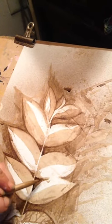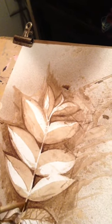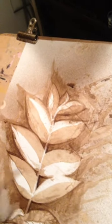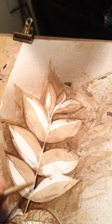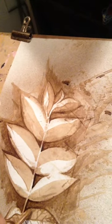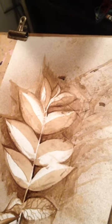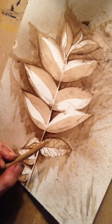I'm working on darkening this area by the right side of the stem because I really want the contrast to make it pop out really nice. And it might look like it's really dark here right now, but I promise you that's going to lighten up pretty good. You have to layer it pretty nicely in order to get it to really come out. It's kind of like working with watercolors, but the result can be really rewarding, and I had it at a terrible angle. I'm so sorry.